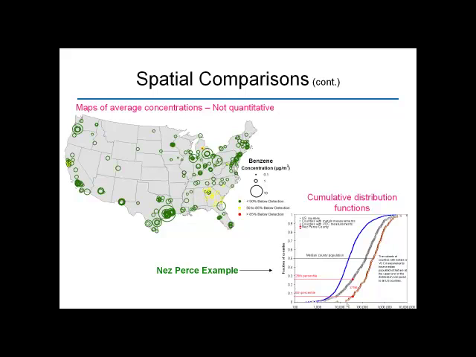And then for the VOC measurements, the rust-colored triangles, you see that we measure in even more populated areas. So we have fewer measurements in lower populated areas. We don't have very many rural measurements. And then specifically for the Nez Perce County, I just showed on here where they fall in the distribution of VOC measurements and metals measurements. So you could see they tend to be a very low population county, and so we'd probably expect them to have lower concentrations on average than most counties in the entire U.S.